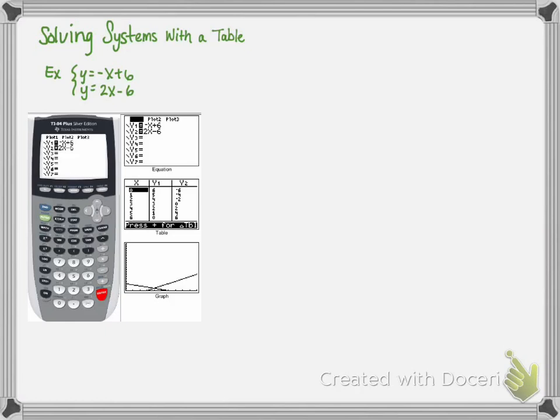on the graphing calculator by hitting second graph. And if you look carefully, you'll be able to tell for which x both y1 and y2 have the same value. And we see it right here when x is 4, y1 is 2, and y2 is 2. So this is the point of intersection, (4, 2). And so this corresponds with what we found on the graph.